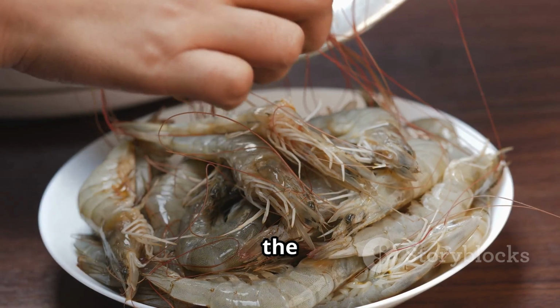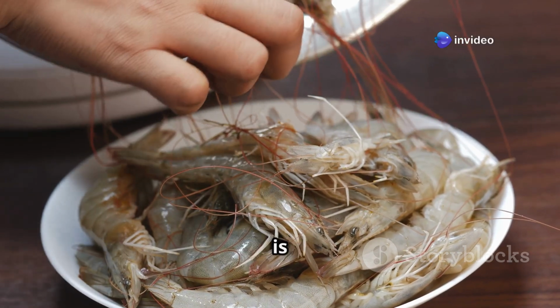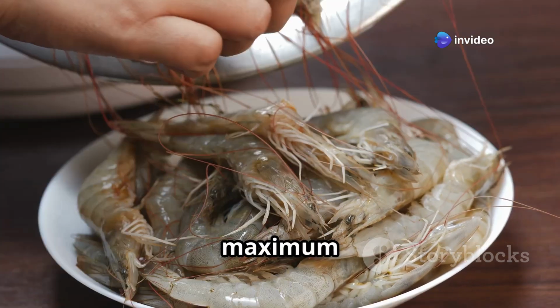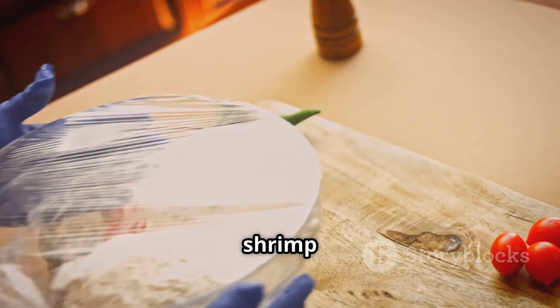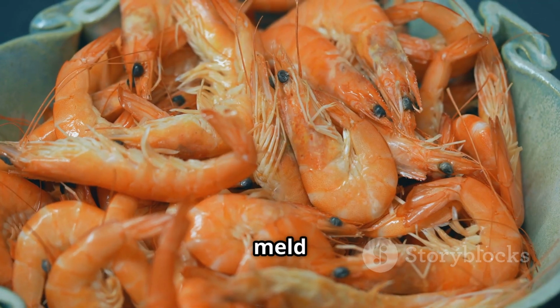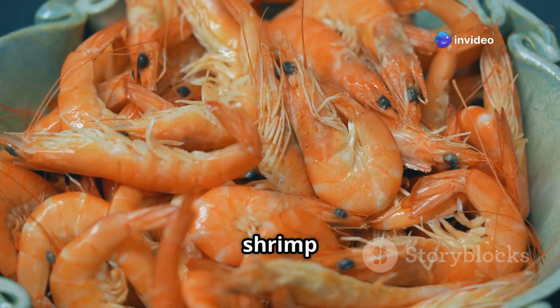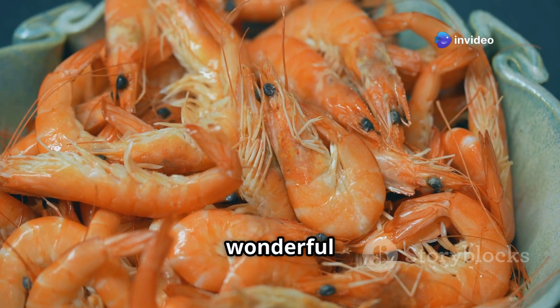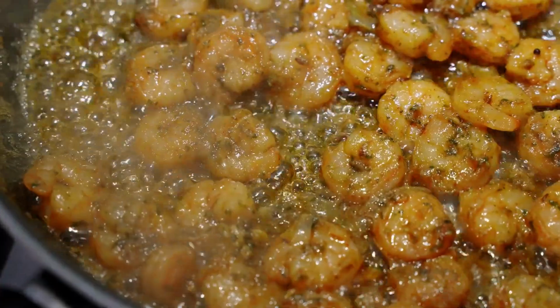Add the prepared shrimp to the marinade and gently toss to coat them evenly. Make sure each piece of shrimp is well coated with the marinade to ensure maximum flavor absorption. Cover the bowl with plastic wrap and let the shrimp marinate in the refrigerator for at least 15 minutes, allowing the flavors to meld and intensify. This resting period is essential as it gives the shrimp time to absorb all the wonderful flavors of the marinade, resulting in a dish that is bursting with taste.